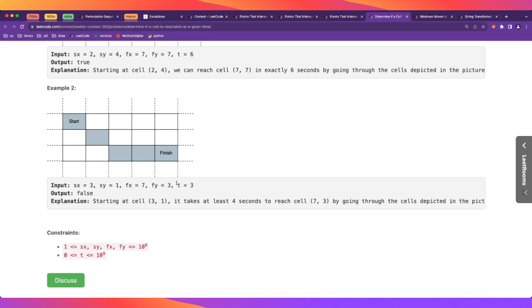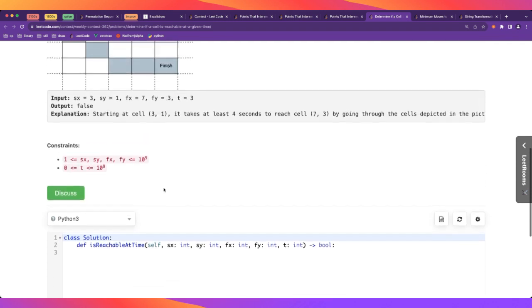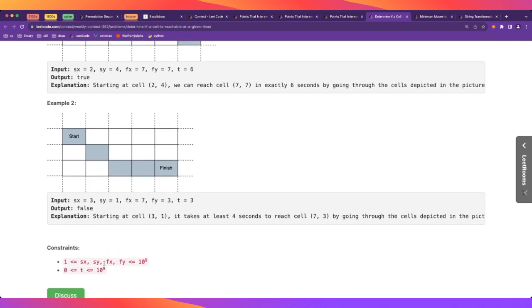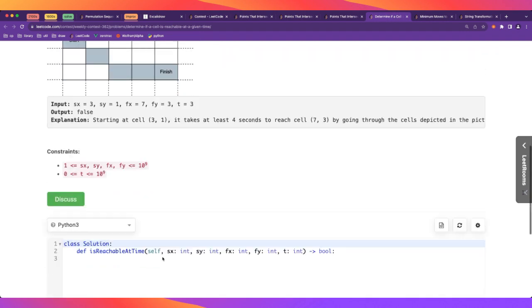Because you have time 3, you have 3 moves, and you need at least 4 to get there, so you can't be there so quickly. And then the numbers are big, up to 10 to the 9, and the time can be up to 10 to the 9 as well.